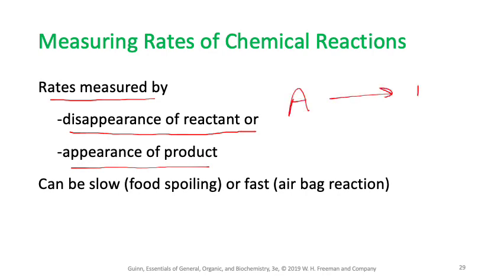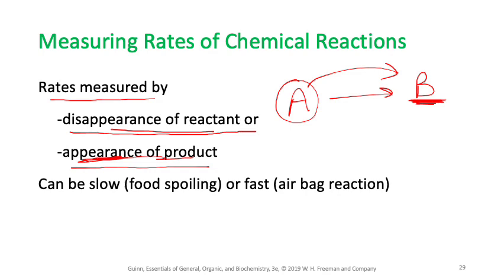If you have A goes to B and you have to figure out the rate, how fast the reaction is going or how slow the reaction is going, you just measure the disappearance of the reactant, how fast the reactant is disappearing during the chemical reaction, right? If the reactant is disappearing faster, that means you are making more product faster. Or if you can measure the appearance of the product, how much product you are getting every time, whether you are getting it faster or slower, you can predict the reaction is going faster or slower.